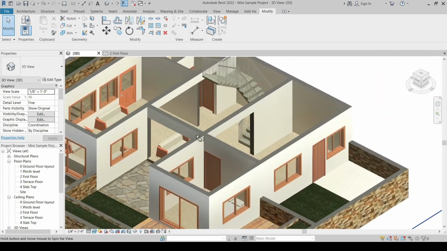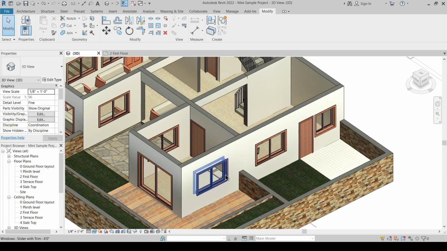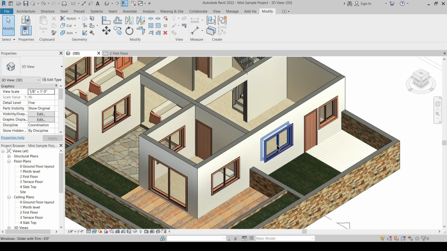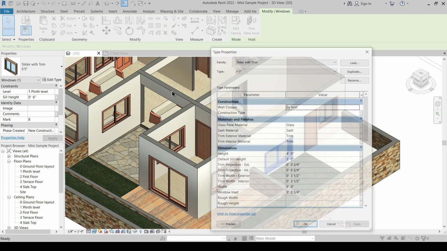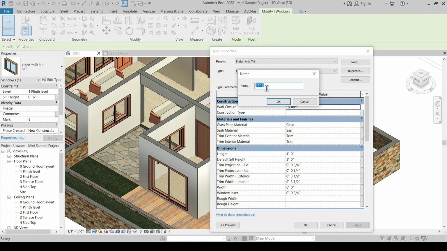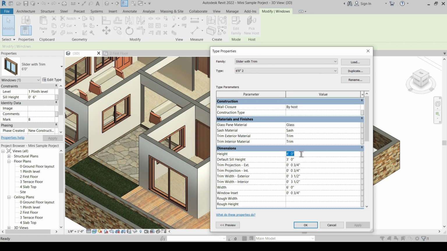And one last thing essentially needed for this ground floor is that I need to change both of these windows into a sliding door, which could be access to the balcony in this case and the kitchen garden for the other window. So let me just quickly do that. I'll just change some of the properties and go to edit type and duplicate it, and I'll just name it 6 foot 2 inches 2. And for this I'll say the height to be 6 foot 6 inches, and default sill height is an instance parameter, so you need to change it from here.